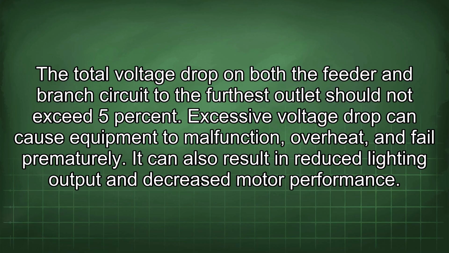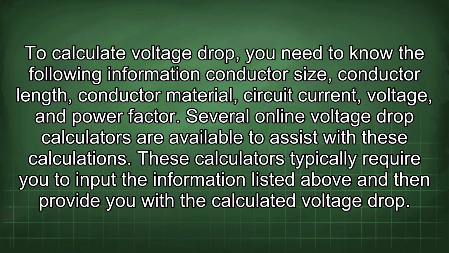Excessive voltage drop can cause equipment to malfunction, overheat, and fail prematurely. It can also result in reduced lighting output and decreased motor performance. To calculate voltage drop, you need to know the following information: conductor size, conductor length, conductor material, circuit current, voltage, and power factor. Several online voltage drop calculators are available to assist with these calculations. These calculators typically require you to input the information listed above and then provide you with the calculated voltage drop.